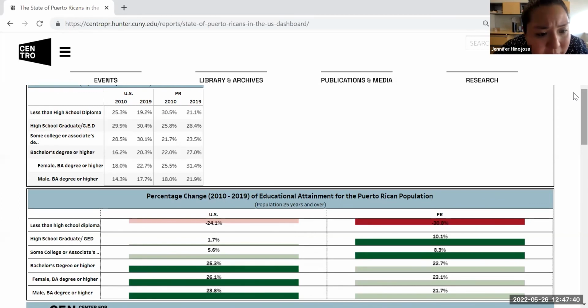But this is interesting here. Those with a bachelor's degree or higher is higher among Puerto Ricans in Puerto Rico than stateside Puerto Ricans. Stateside, it was 20.3% with bachelor's degrees or higher, but in Puerto Rico it's 27%. Oh, wow.